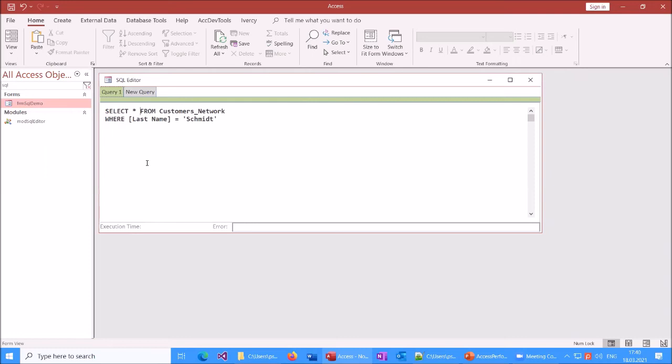We will run this query against a backend database on a network. It's exactly the same customers table, but it sits on a network, so I have renamed it to customer network. Here there is an index on the last name column.